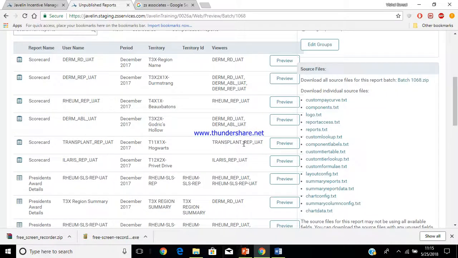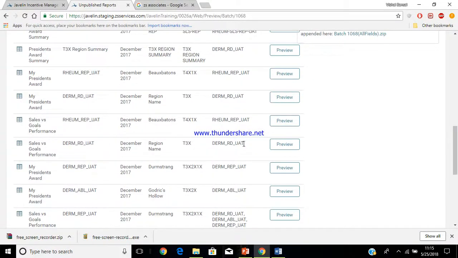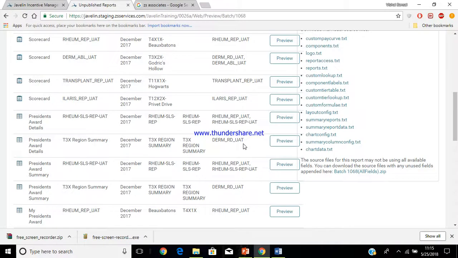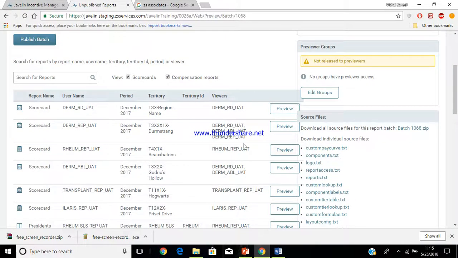Here are the main scorecards and compensation reports that were asked by the client for us to make. The client has 3 business units, namely oncology, pharmaceuticals, and Sandoz.